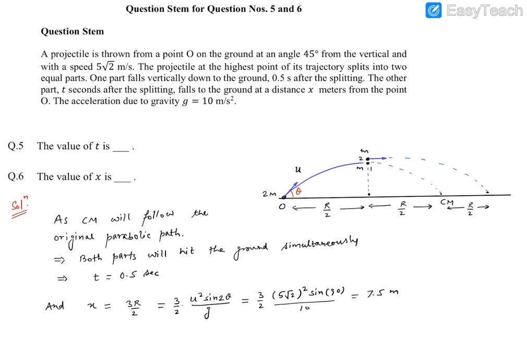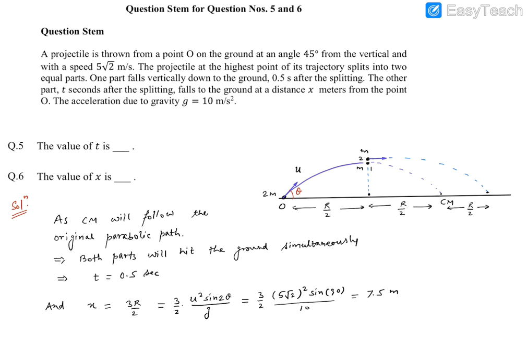We know the center of mass will be decided by these two particles. So the moment the center of mass lands, m1 has to be landing on the ground, m2 should also be on the ground. So the point is, all three will be reaching the ground simultaneously. That means the time taken by the first particle to go down after the splitting is going to be the same for particle 2 to strike the ground following the parabolic path. So this t time that is unknown for us is simply going to be equal to the same value as 0.5. So t is 0.5. Directly we can answer that.